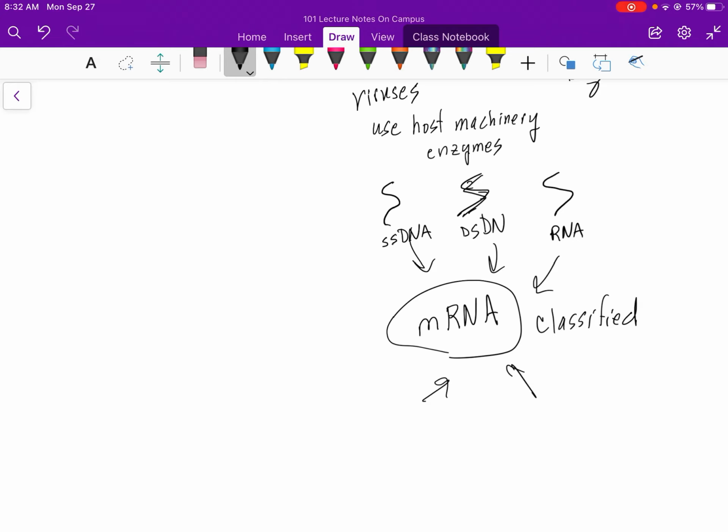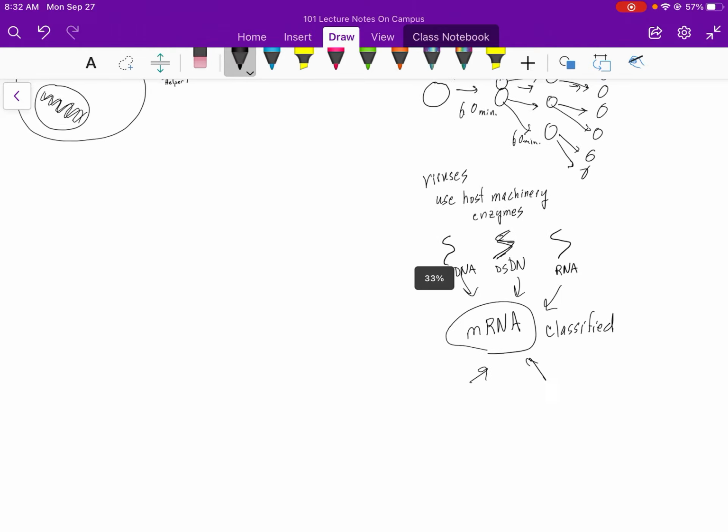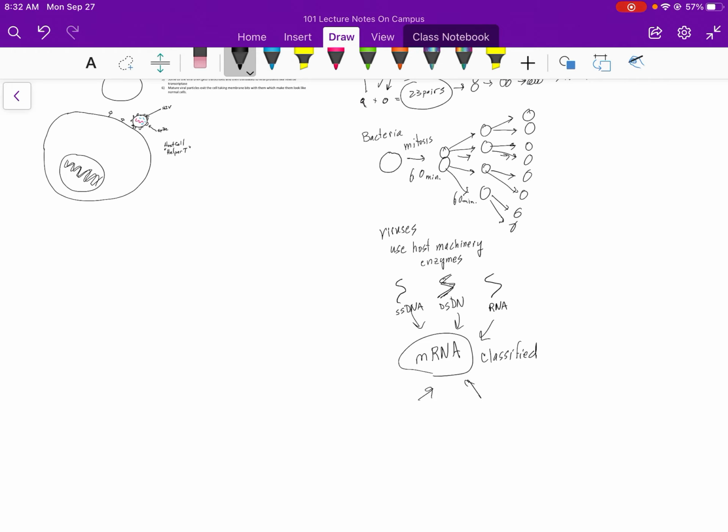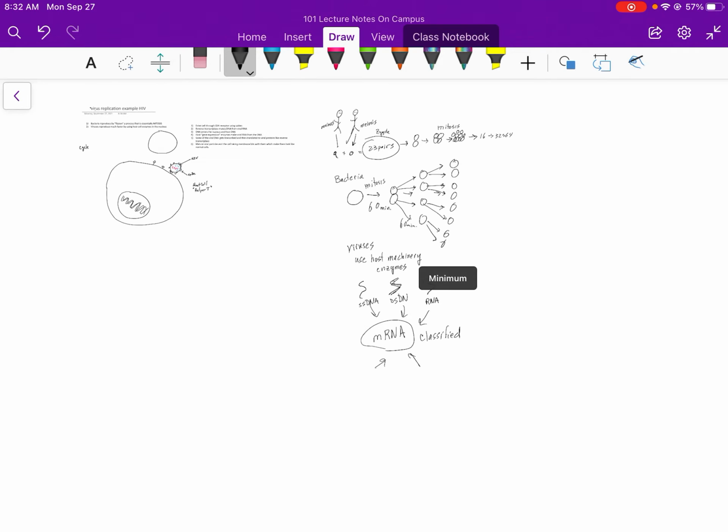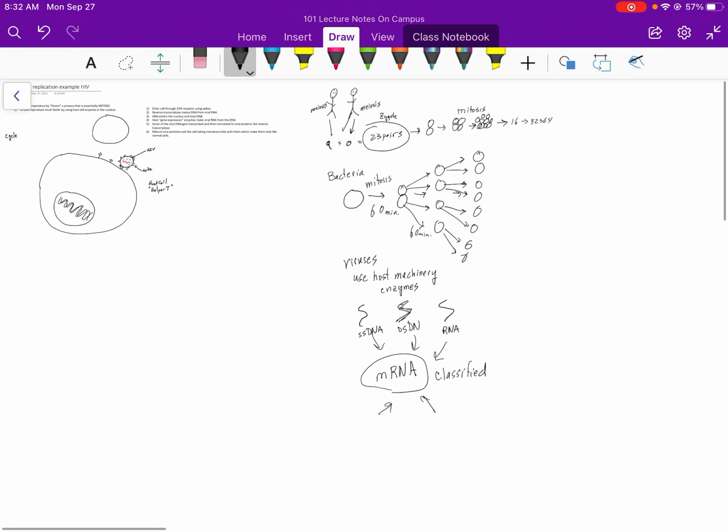I'm going to give you an example today of a really important virus, which is the HIV virus. HIV is responsible for the largest number of deaths, the greatest epidemic on the planet, far outstripping, of course, COVID in terms of the total numbers of deaths. I think 38 million people on Earth have been recorded to have died of HIV since they started discovering what HIV was in about 1983 or 1985.